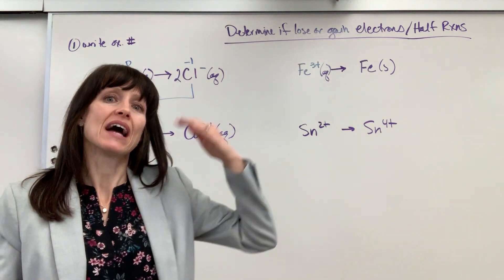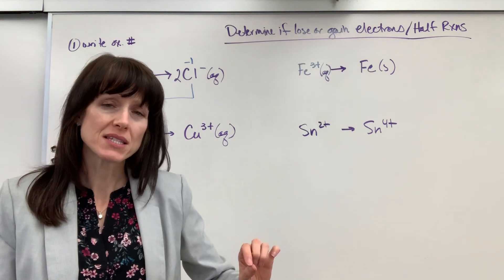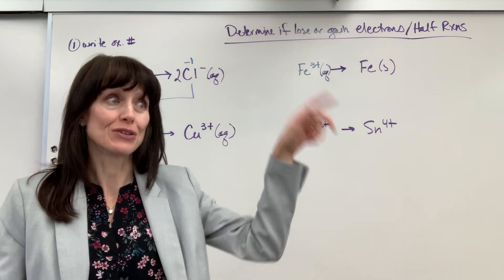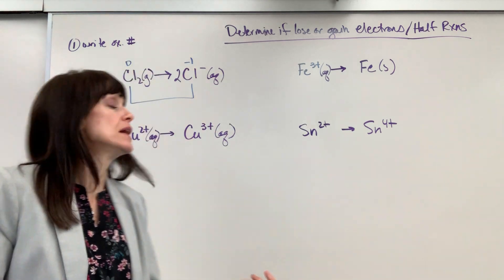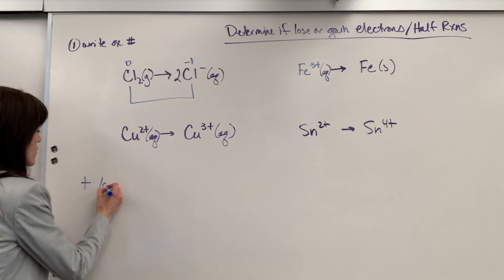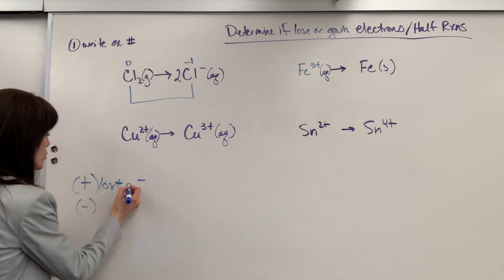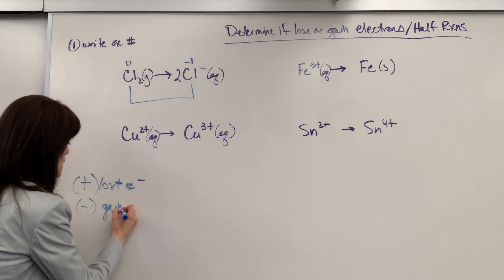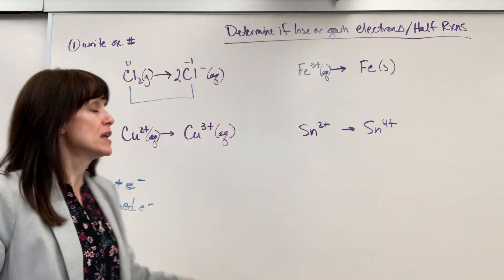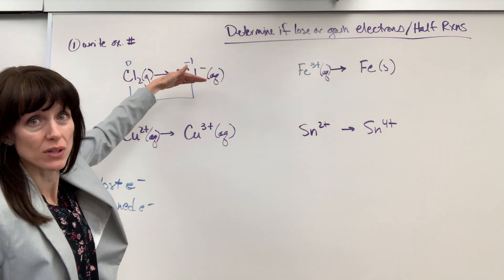Remember anything negative means I have extra electrons, more electrons than protons. And if I have anything positive, it means I've lost electrons. There's more positive protons in the nucleus than there are electrons in the energy levels. So positive means that we've lost electrons. Negative means we've gained electrons. So that negative means that I've gained an electron. So I'm going from perfect zero to I'm up by one. I have an extra electron.